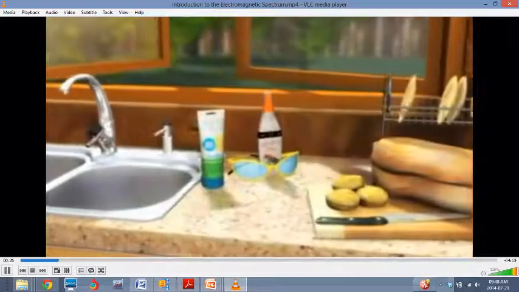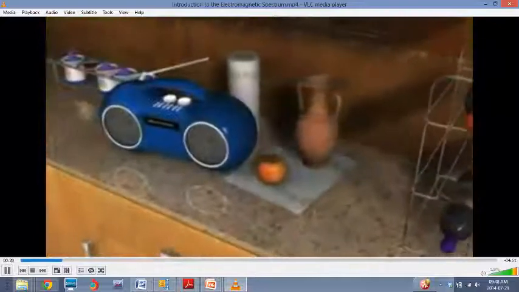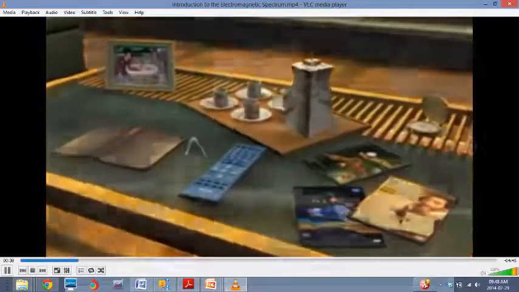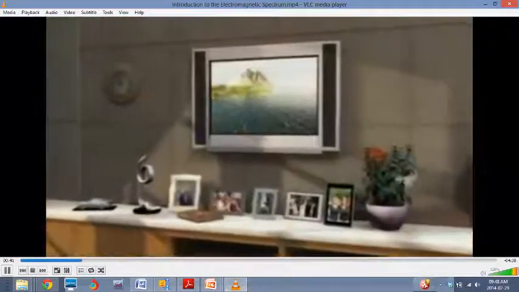Something surrounds you, bombards you, some of which you can't see, touch, or even feel. Every day, everywhere you go, it is odorless and tasteless, yet you use it and depend on it every hour of every day. Without it, the world you know could not exist. What is it? Electromagnetic radiation.